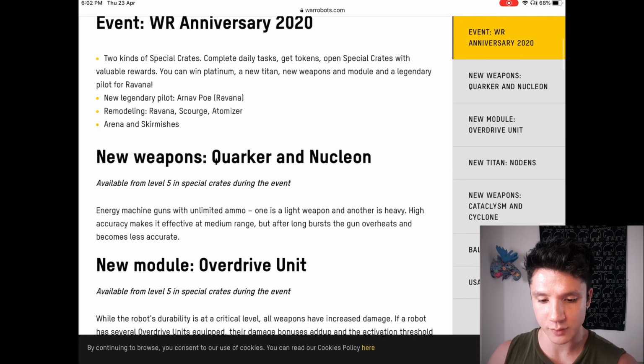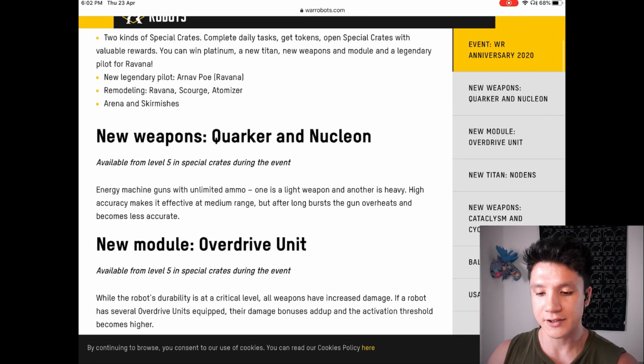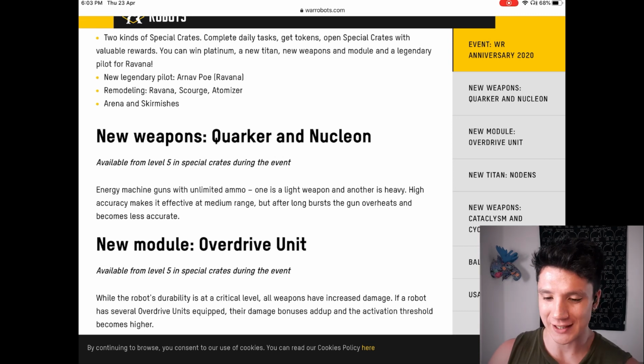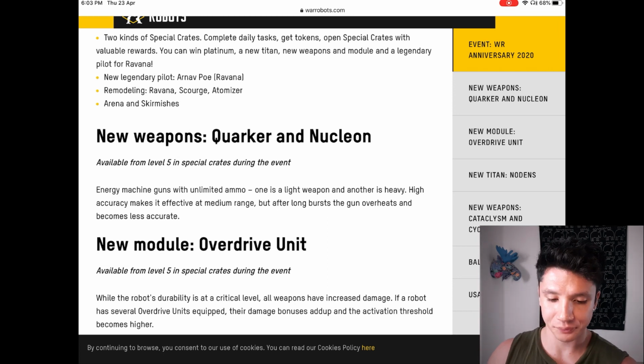So it's their 2020 War Robots anniversary. 2 kinds of special crates. So we normally get 1 special crate. This time you get 2. You get 1 which is a 100 token crate, which is just all the regular stuff that we usually get, weapons, components, I'm assuming, power cells, always get an abundance of those. And then the second crate is going to be with 1,000 tokens.